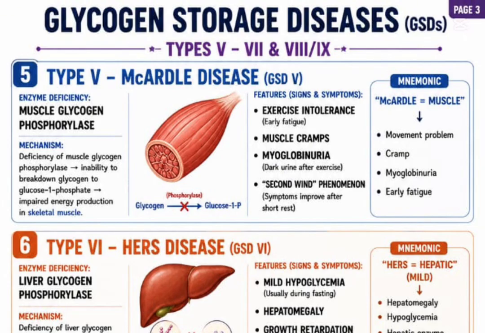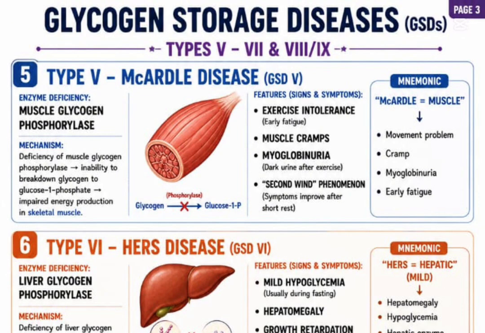Are you getting now? Very poor carbohydrate and muscles. So when you remember McArdle's, you remember muscles. In McArdle's, there is deficiency in what we call glycogen phosphorylase. Now, when there's deficiency of glycogen phosphorylase, what happens? Because this is the rate limiting enzyme that breaks your limit dextrin to glucose 1-phosphate. So when these enzymes are deficient, you'll be accumulating limit dextrin so much, your glycogen level will be high.